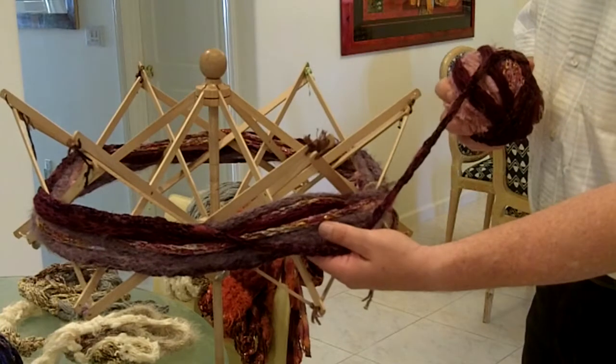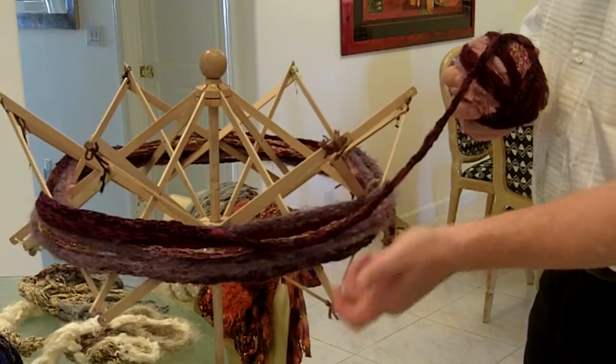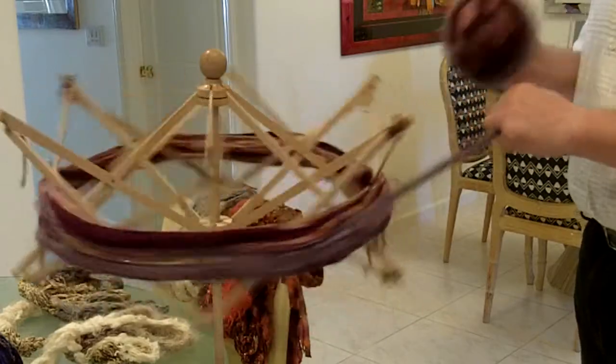Just check out all the beautiful fibers that are all in Orbit. It's really a great yarn. All different fibers woven one into the other. So I'm going to continue to wind it. You can see how the fibers come off one after the other. Come back and join me and I'll show you how to knit it.